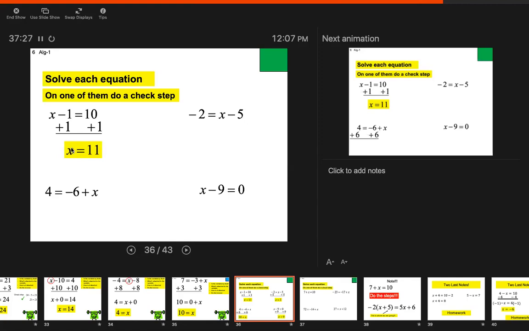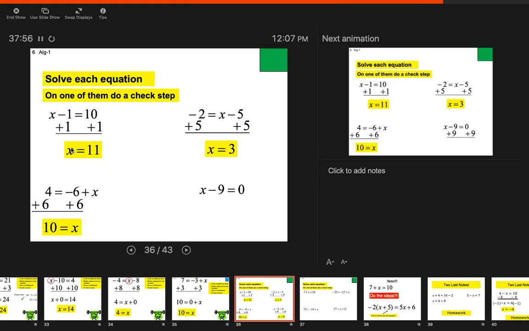Where's the variable? Left or right side? What's attached to it? So how do you get rid of -6? So let's add 6 to both sides. So therefore x equals 10. All right. Harder one, Rowan, go. Okay, or x equals 3, right? Notice now I did flip them around, right? We good?